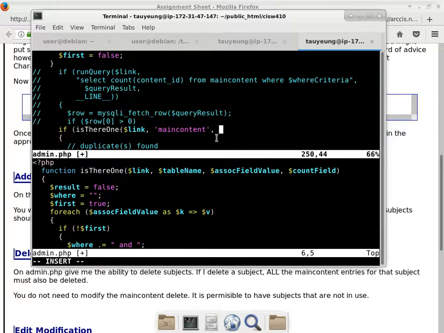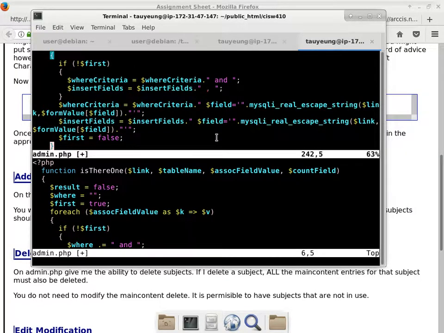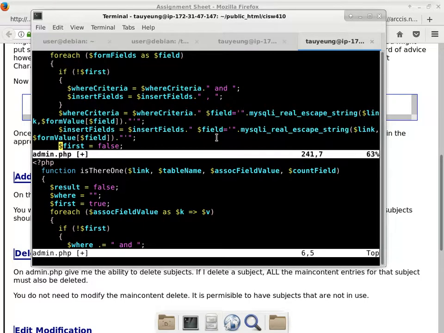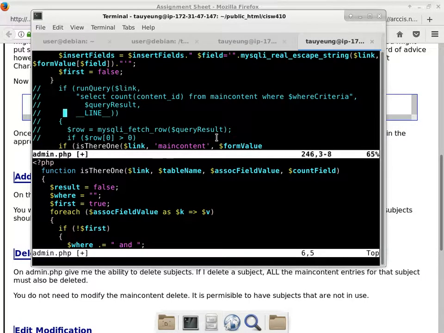And then we pass the associative array that has all the field names, and that is already constructed. I just need to remember the name of that thing. It is form value. Okay, there we go. I'm just double checking. Yep, form value is the one.